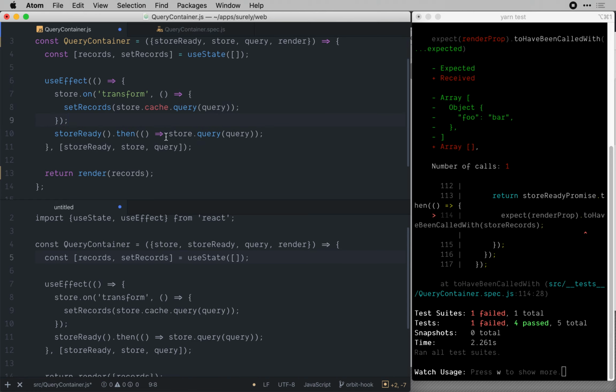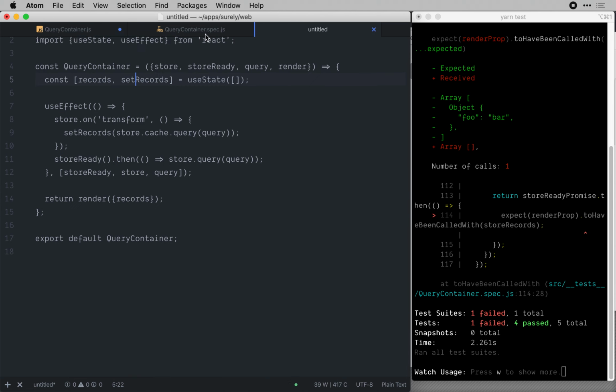So we're executing the query here, and then when the store is transformed or changed as a result of that, we're going to set the records. Incidentally, I just realized that my test isn't actually handling the case where, well, it's just saying any reason that transforms it. No, but the test is going to handle that as well. I may rename the test to more accurately describe that, so we'll see what happens.